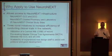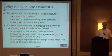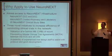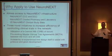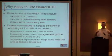The other aspect that NeuroNEXT provides is that doing multi-site clinical trials is expensive, right? And it's complex, both in terms of time, money, and lots of different aspects. Designing a clinical trial is also complex, as you can imagine. And the tricky part is, when Kurt was here yesterday and talked about the simulation and all the adaptive things, you see way more complicated simulations and adaptive designs in industry trials than you see in academic trials. And there's a good reason for that. In industry trials, there's a lot of resources devoted to building teams to do that type of modeling and spend a lot of time in the design.